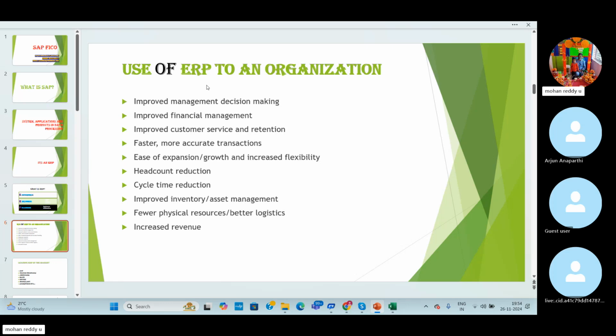At the same time, using ERP, at any time any part of the business can generate financial reports. Based on those reports we improve management decisions, financial management, customer service and retention.